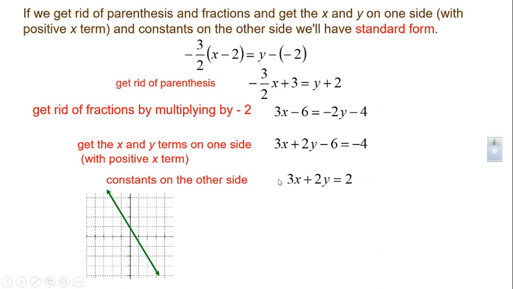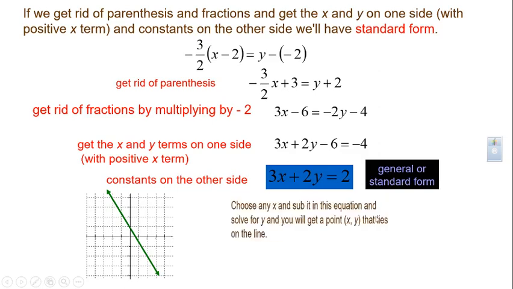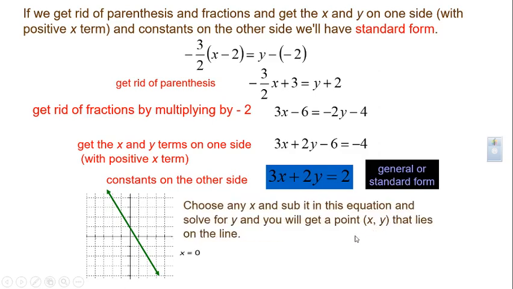So I get 3x plus 2y, and then I add the 6 to both sides. And this is called standard form of the equation of a line. If we put all the numbers and variables together on one side and equal it to 0, that's general form. Sometimes the two forms are used interchangeably. So what we have here is this standard or general form of the equation of a line, which says any two x and y coordinates that satisfy this equation represent a point on the line. So if x is 0 and y is 1, that would work. So that's a point on the line, 0, 1.